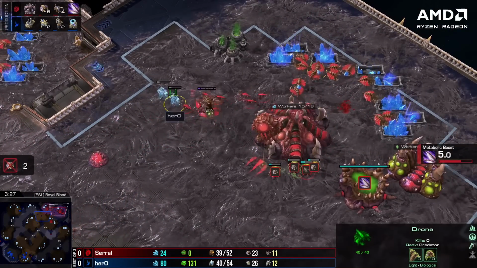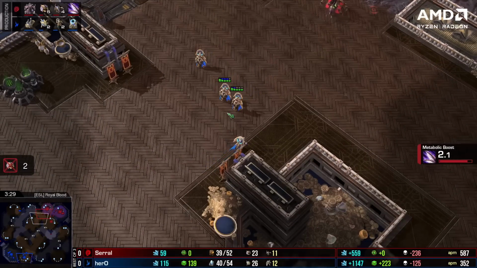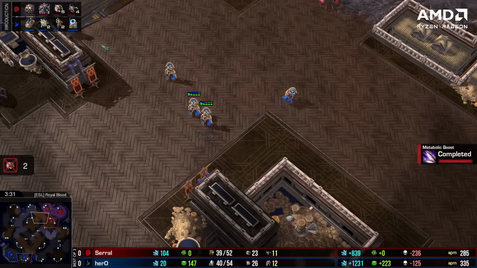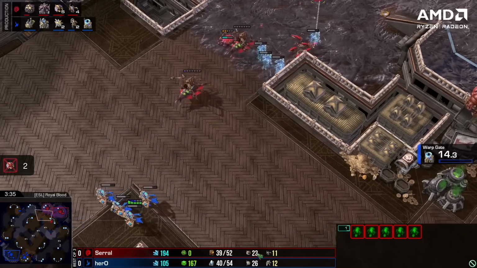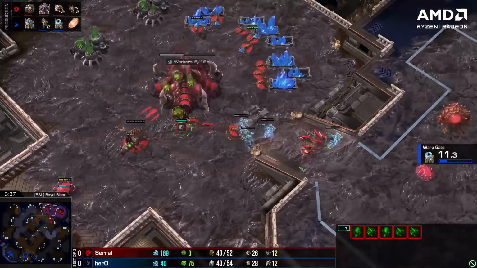He's got ling speed almost done as well. herO needs to be very careful to not get surrounded by those Zerglings. On the other hand, the droning needs to pick up for Serral here, because he's very down on the workers from where he'd like to be.